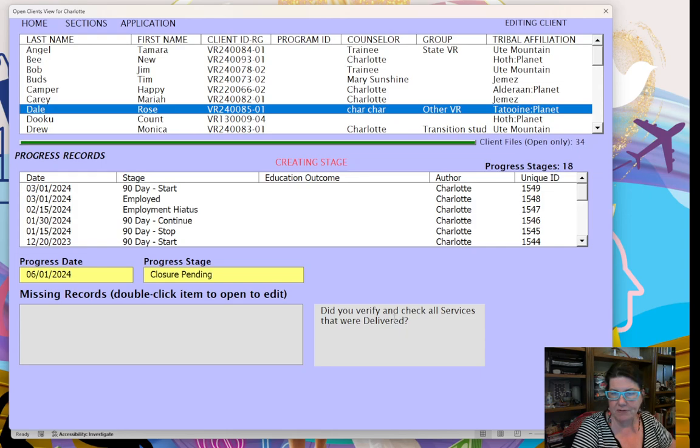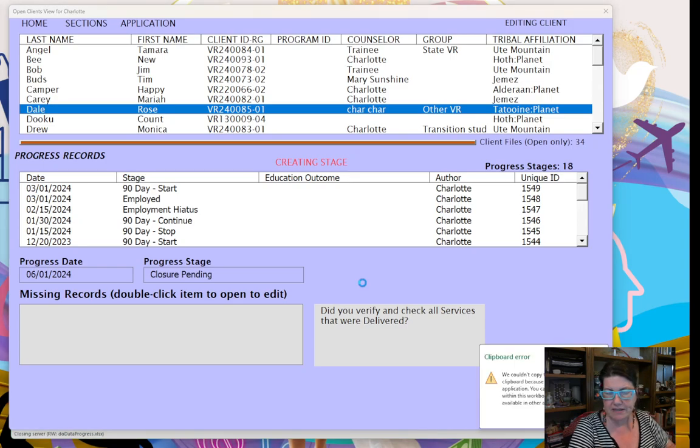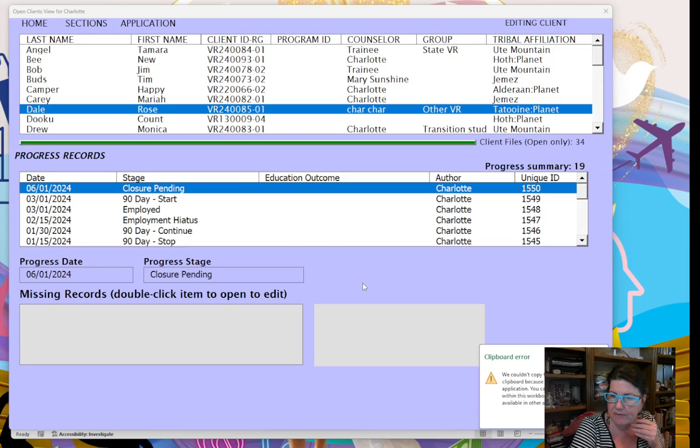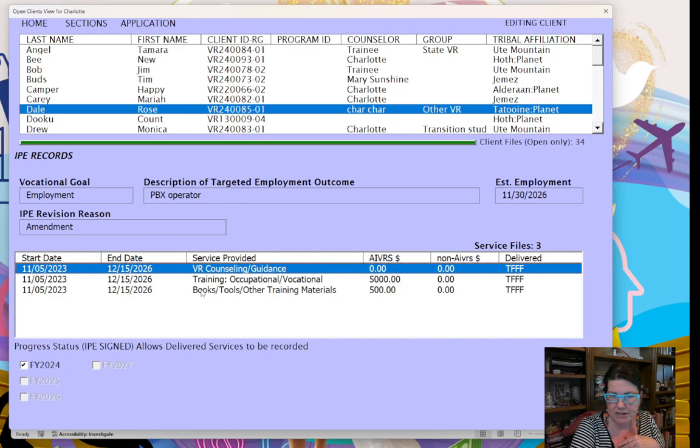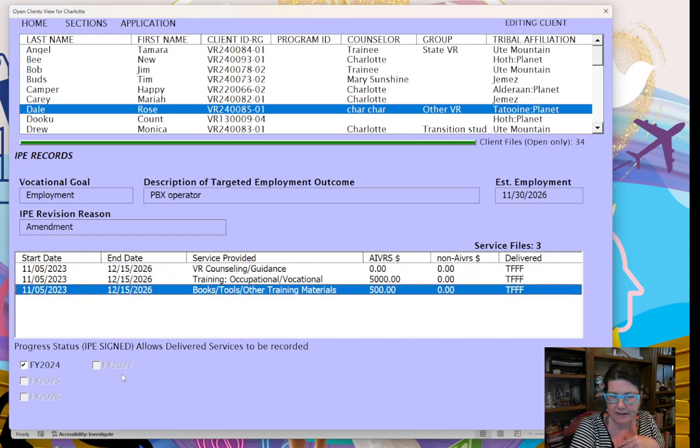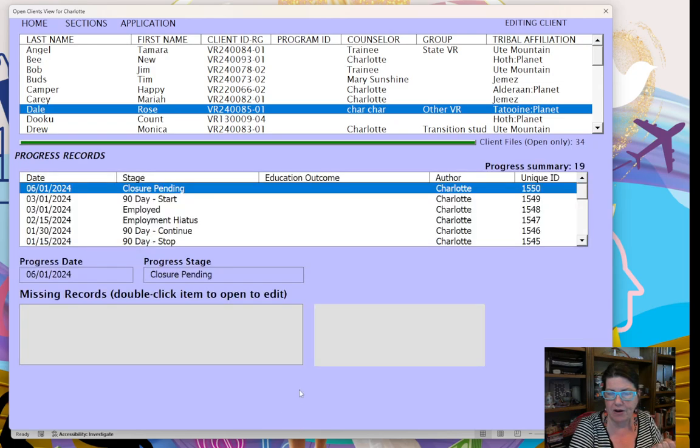I always like, before I really close this out, to go into services or the IPE and see what happens. So I'm going to go ahead and submit this. I've done the expenses, but you know what? I'm going to go and check and make sure I have my services covered too. So I can go directly to the IPE from this screen. And I'm going to make sure, yep, I did check off for 2024. And the reason why you want these checked off is because this is the report that is the end of year report that is used in the annual report that your director has to send to the federal government.